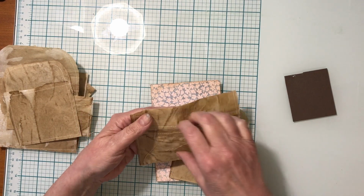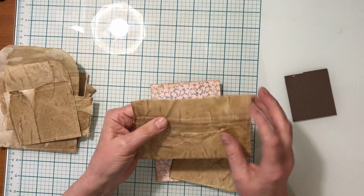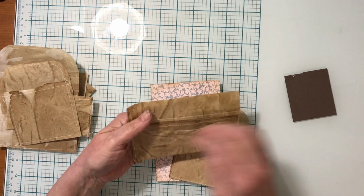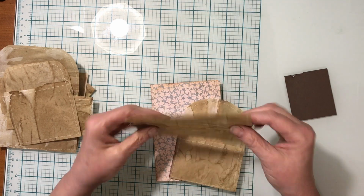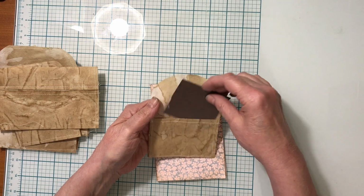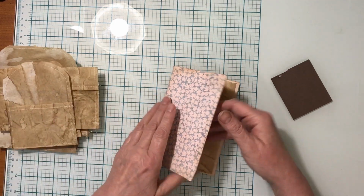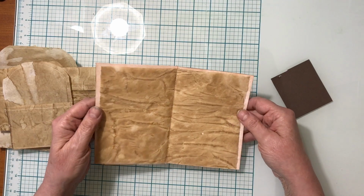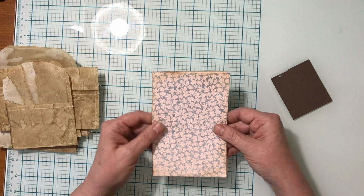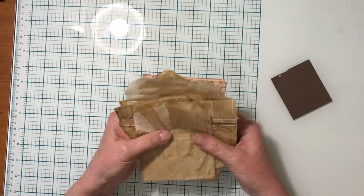This one I just have a little pouch there, and this is sort of a flap, but it's not a meeting flap, like it doesn't come over top. So just something a little bit different. Here's another little pouch. Actually, this one's kind of a pocket. I didn't fold over the top. And here's one I just had a piece left, and I put it in as kind of a signature inside a tiny little booklet, and I'll use that in a journal at some point, in a belly band or something like that.